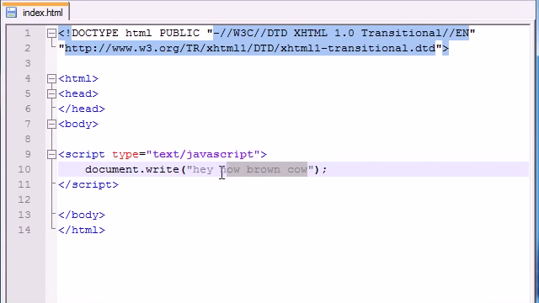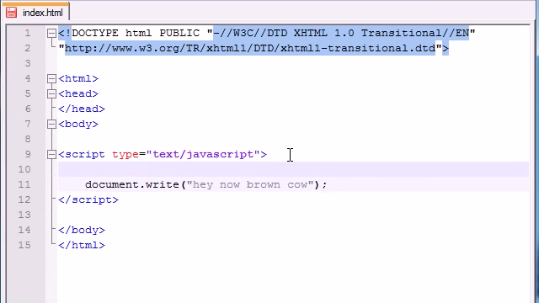We want "hey now brown cow" to type out on our webpage. We don't want this whole long string of text right here. So if it's typing out something weird or something other than "hey now brown cow", that may be the issue: you have an older browser and it doesn't understand what JavaScript is. So if you know that you're going to be making a web page using JavaScript, and a lot of people with older computers are going to be looking at it, or if you know that your viewers have older browsers, you might want to add a little safety check.